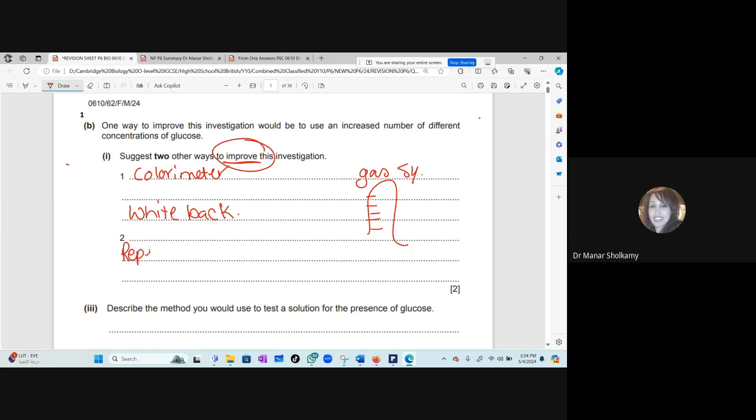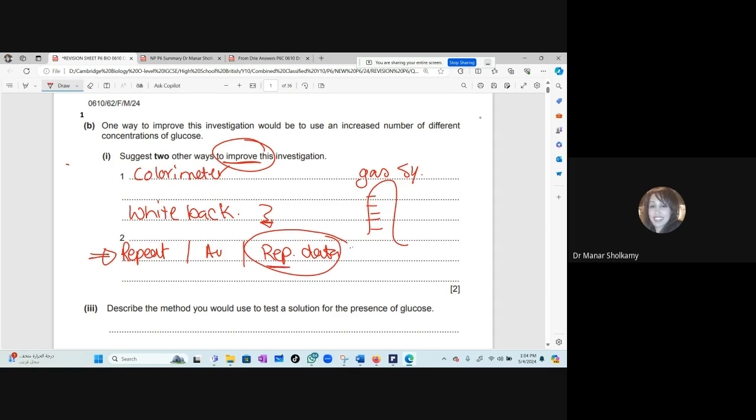Now, on the standard answer, how do you improve any investigation? I repeat in order. Why do I repeat? Because sometimes they specifically ask you, why do you repeat? To have reliable and representative results. Okay, that's very good. First, we repeat in order to calculate the average and in order to obtain representative data. Now, I want to stress on that. Representative data also is the answer to the question, why do you collect a large number of samples? For example, a plant. Why, when you are investigating plants, do you collect a large number of plants? And the answer will be to obtain representative data.